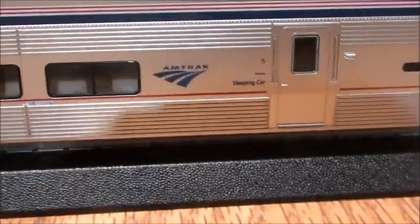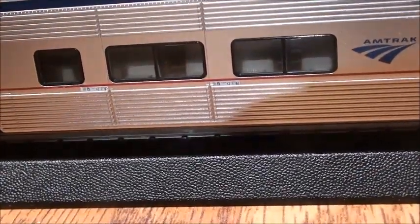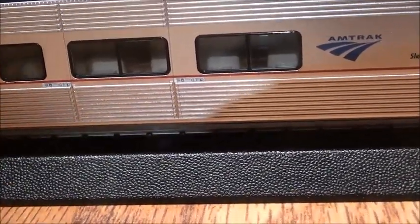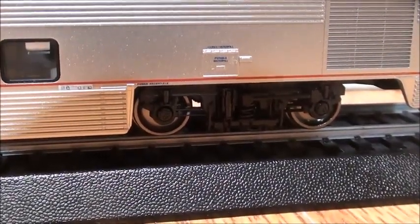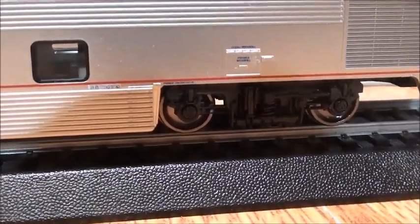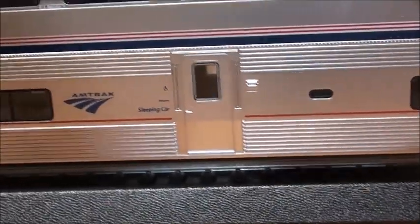And then I believe the bottom part, from what I heard, is basically the compartments, like family rooms, where a family of four can sleep on the bottom, because the top part is usually only for two people and such. So there's that. And the trucks, as you can see, are a little bit different compared to the transition sleeper, because the transition sleeper is a Superliner 2. This is a Superliner 1. And there's detail.